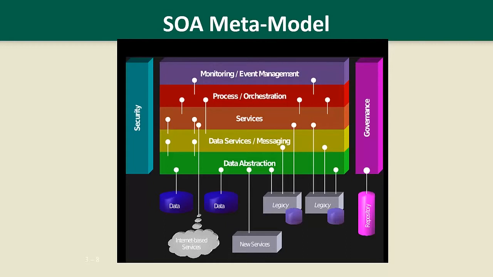So let's look at a nice illustration of an SOA meta model. And as you can see, it's just layer upon layer of software. You don't see XML in here. The XML approach would take all of these lines and translate them at some point into XML before they're sent off to their final destination.